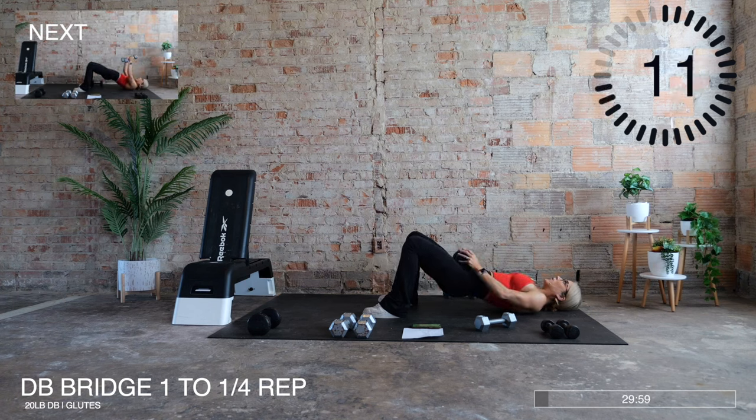Last 3, 2, and 1. Other side is next. Left leg forward. Right hand will have the dumbbell. Quarter rep at the top. Let's go. Driving.